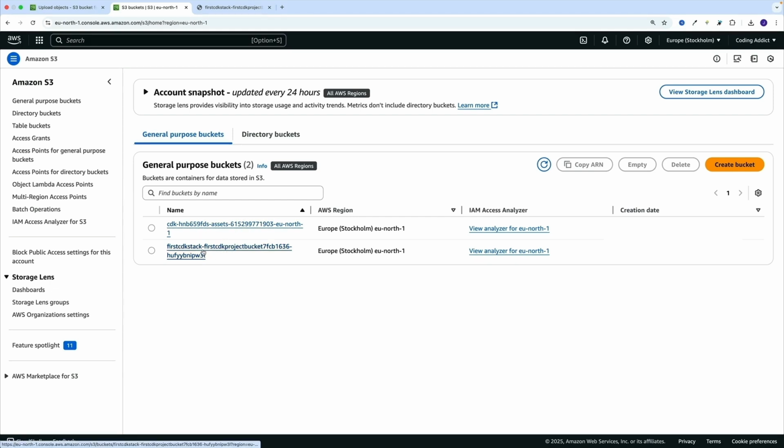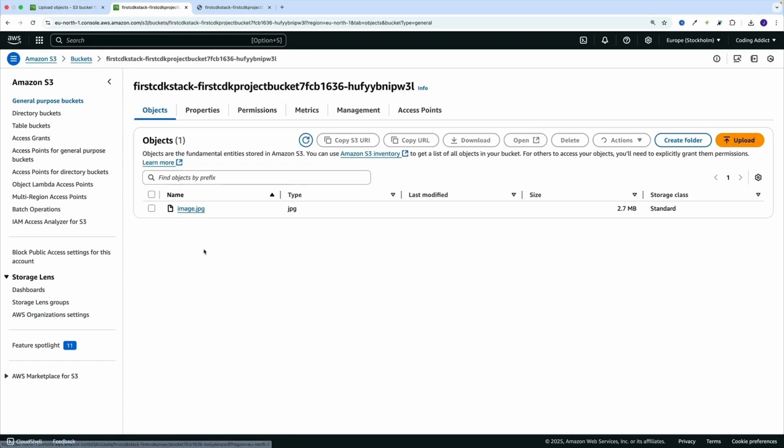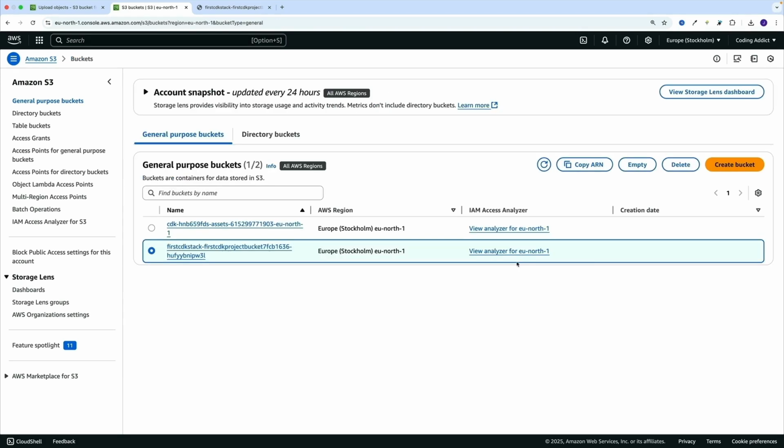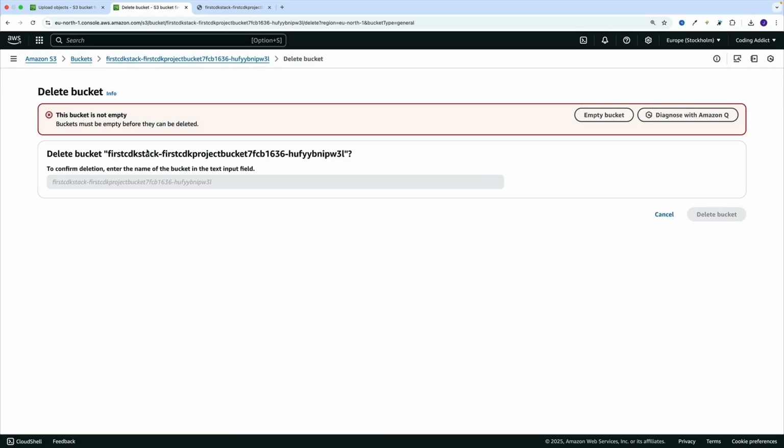So please don't remove this bucket. But let's say if I don't want this bucket to be around, guess what I need to do? Well, I'll need to go to the console and actually delete it. Now, another gotcha with the buckets is that we cannot simply delete the bucket if we still have some objects in it. So if I'm going to go back to my buckets, click and try to delete, I'm going to get an error, which is going to say that we cannot delete buckets if we have some objects in it.